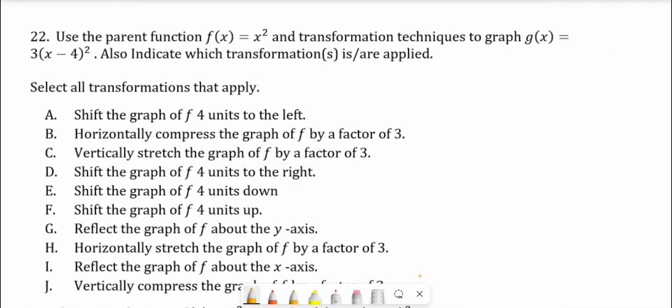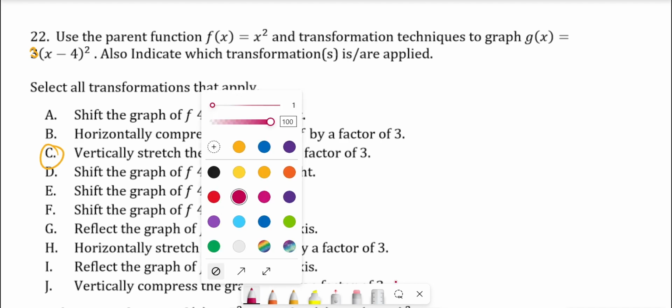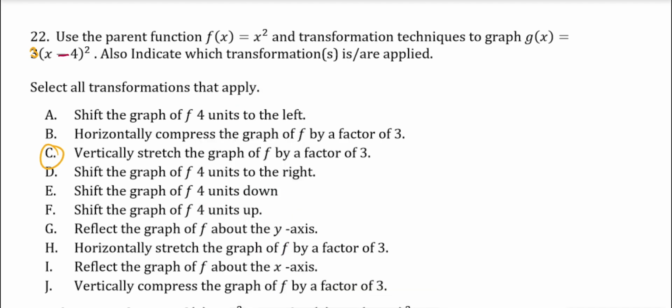Let's see what's going on here. We've got a 3 multiplying on the outside. A 3 is indeed a number greater than 1, and so we're going to be vertically stretching the graph by a factor of 3. Likewise, we're dealing with composition by subtraction by 4, and that means that we are going to be taking this graph and horizontally shifting it. If it's a -4, we're going to go in the positive x direction by +4 units. That is to say, we will be shifting the graph 4 units to the right.